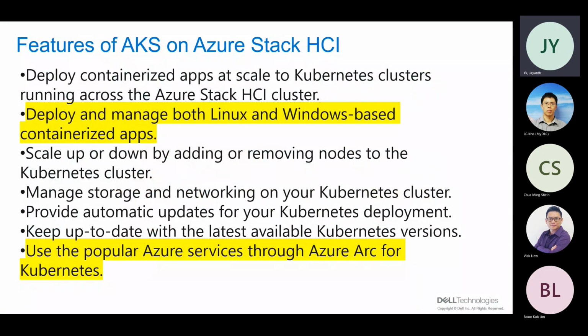AKS today is, if I'm not wrong, I was reading in one of the analyses done by RightScale, the third most popular container distribution out there. So there are a number of container distributions, like for instance EKS from Amazon, GKE from Google Cloud, AKS, which is Azure Kubernetes Service from Azure, then you have Red Hat OpenShift, then you have Rancher. There are so many container distributions out there, but it's very important to understand where Kubernetes came into the picture first of all.